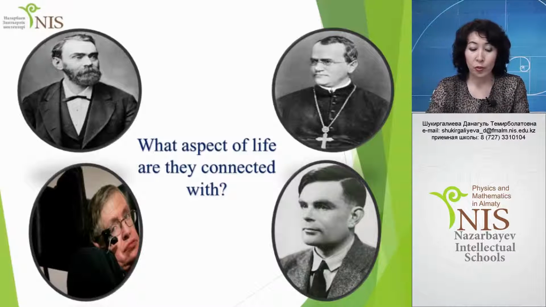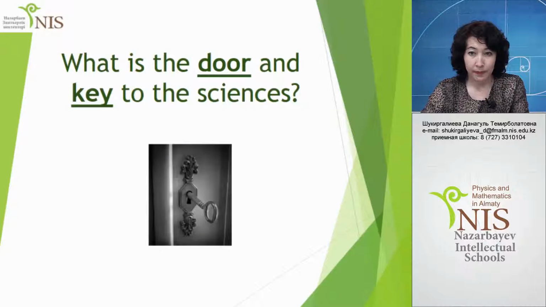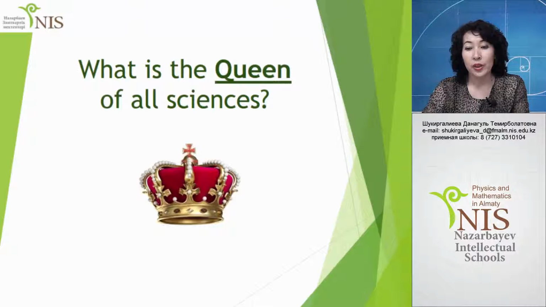To get the word math from students, I ask them two more questions. What is the door and the key to the sciences? And second question, what is the queen of all sciences? Asking these two questions one by one, I give students an opportunity to practice their analyzing and critical thinking skills. This approach is crucial for the generation of the 21st century, who are supposed to have critical thinking skills to solve different problems in life.